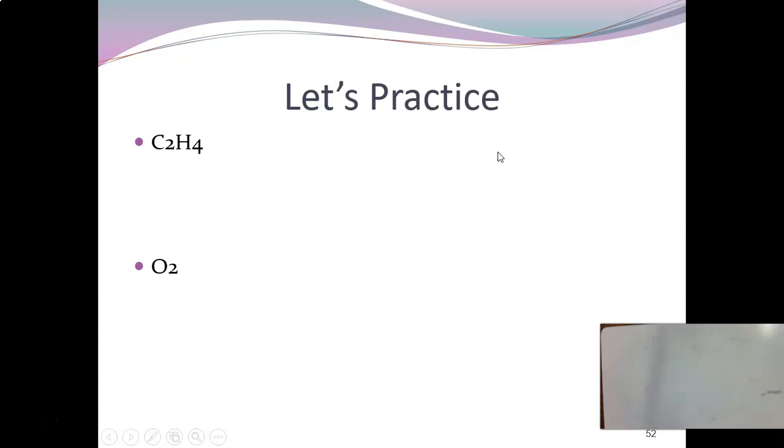Okay, so let's try this next one. C2H4. All right, carbon has 4 valence electrons for a total of 8, since there's 2 of them. Hydrogen will contribute 4, because hydrogen has 1 valence electron and there's 4 hydrogens. So this should have a total of 12 electrons. I'm going to bond those 2 carbons together because they can bond to one another. Hydrogens are going to go off on the ends, kind of like that. That looks good.